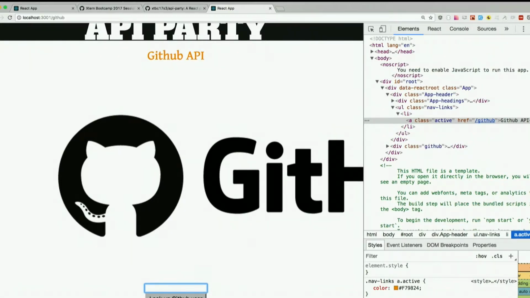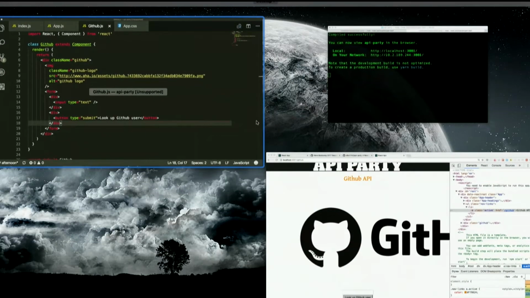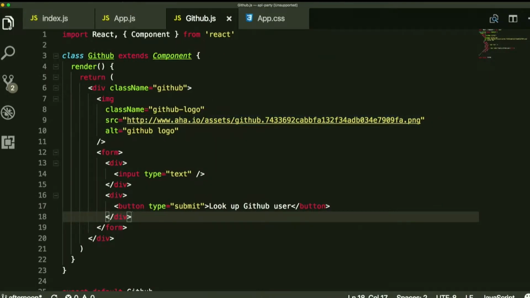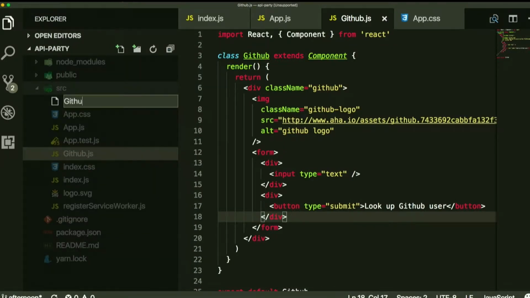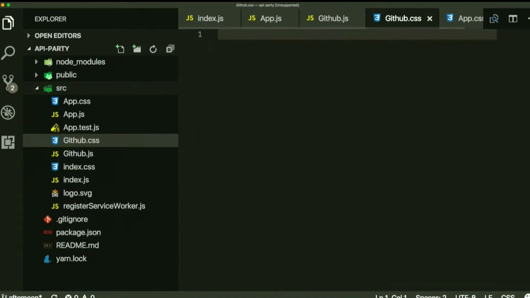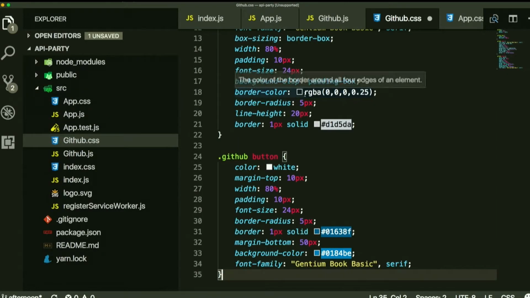Let's get some styling on that. Make it look a little more reasonable. The rules are in Slack. We are going to make a CSS file for our component. GitHub.css. I can paste those rules in there.